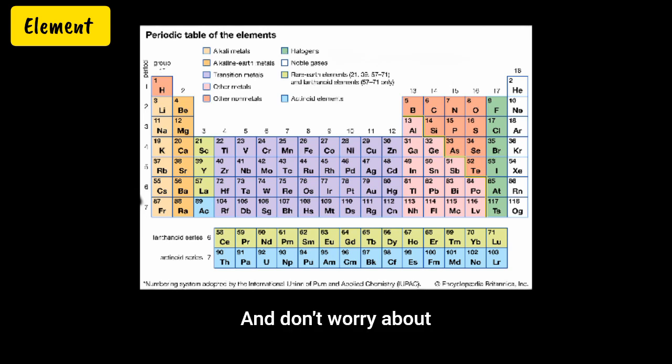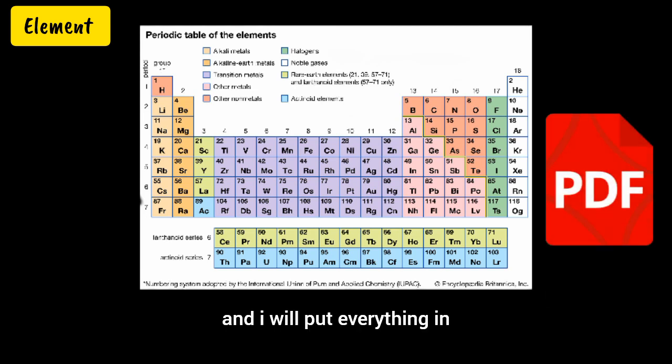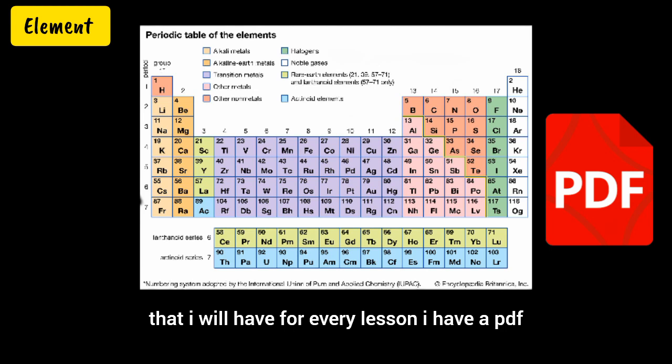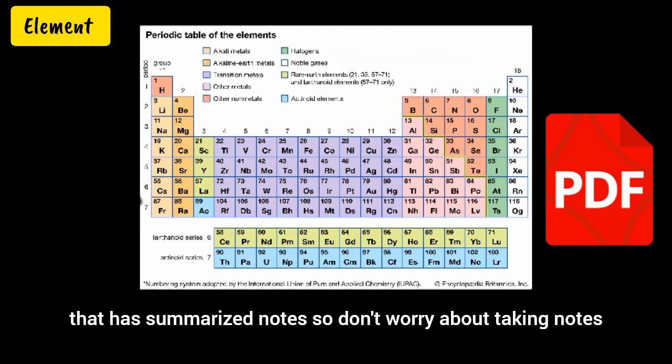And don't worry about these elements, like remembering them or taking notes or writing them. I will make a PDF and I will put everything in that PDF. I will put this periodic table and the summarized notes that I will have. For every lesson, I have a PDF that has summarized notes. So don't worry about taking notes.